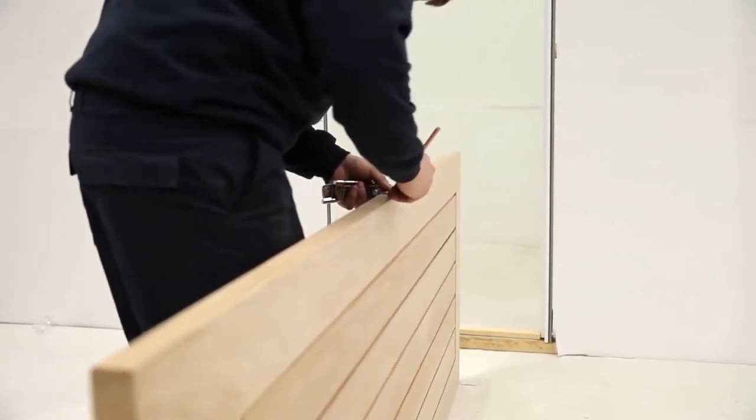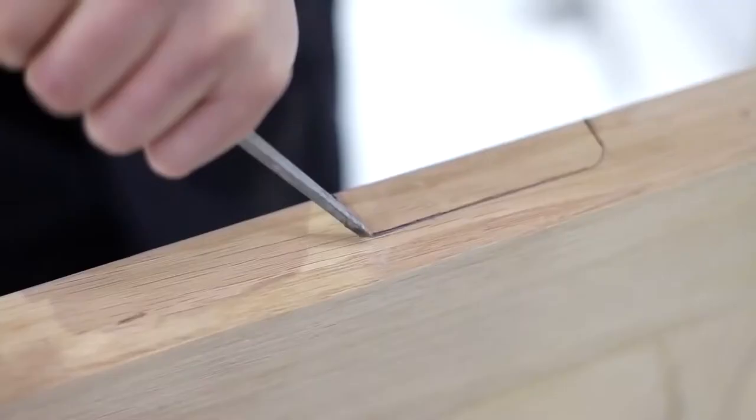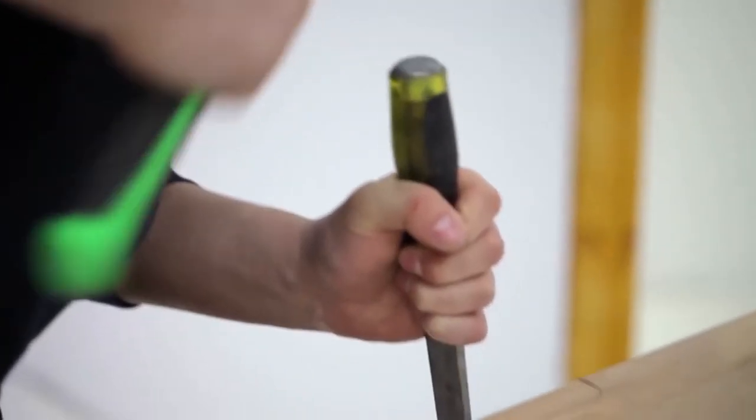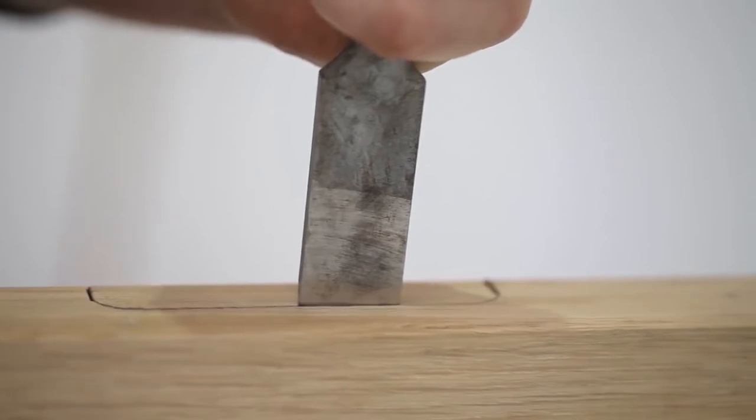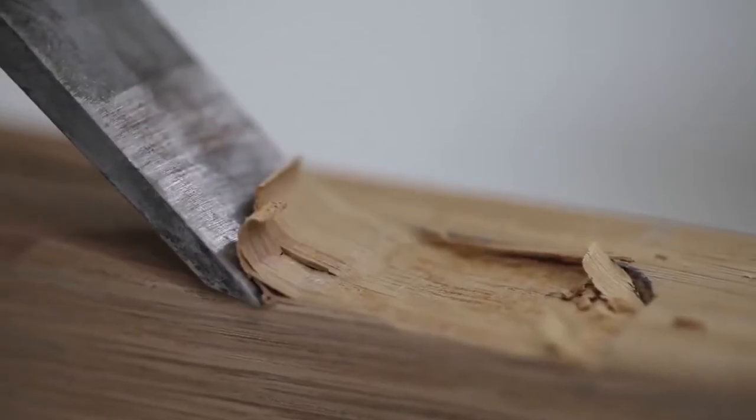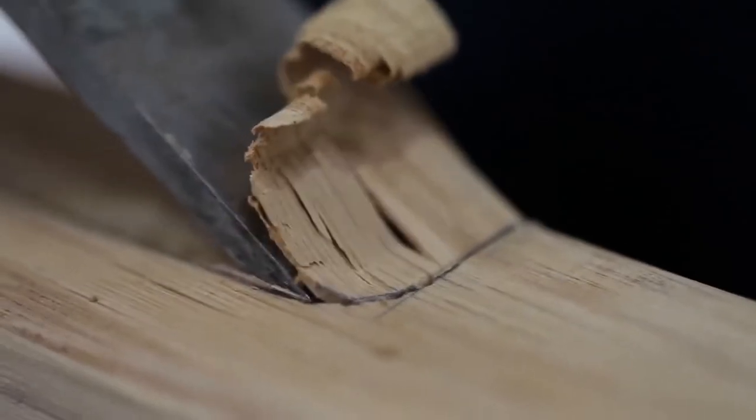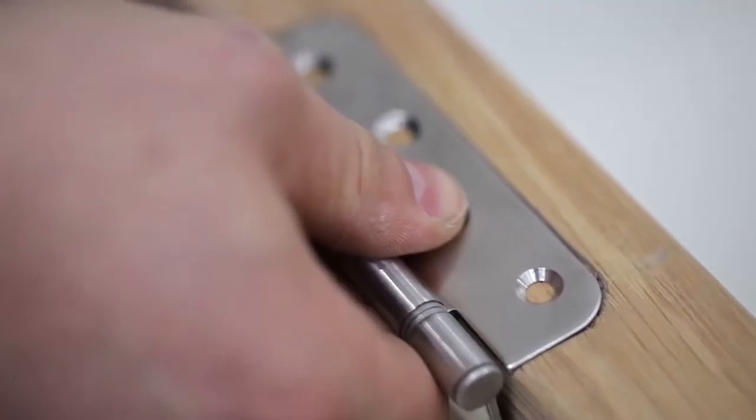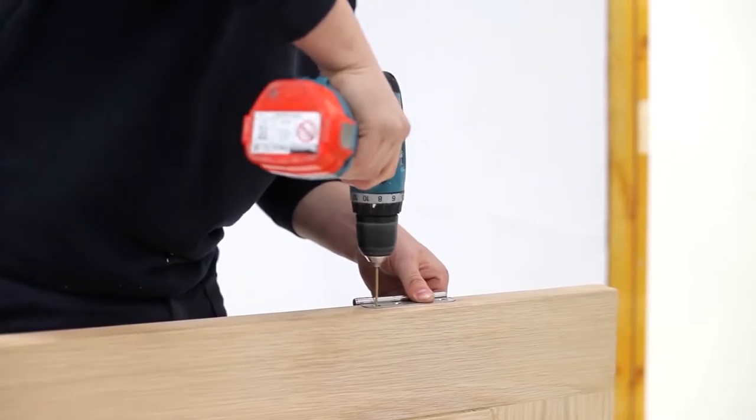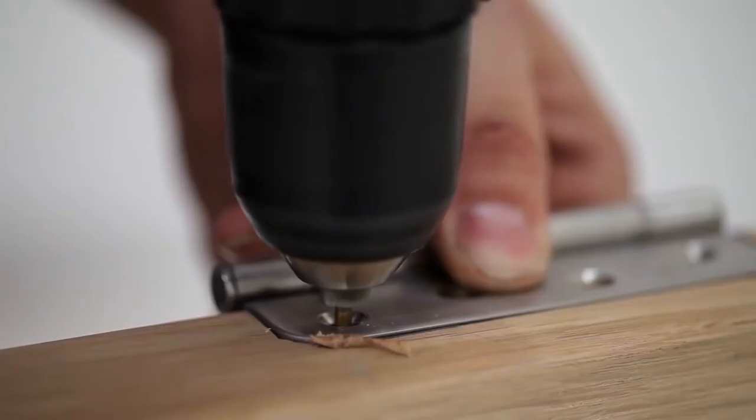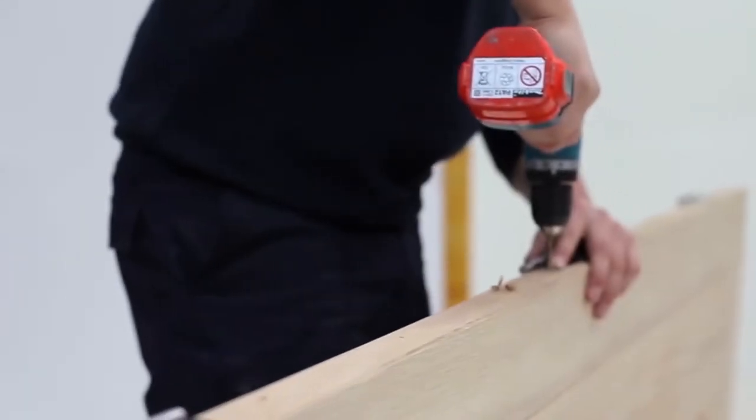I notice on this one we've got round hinges, so do you have to use a smaller chisel on the rounds? Right, and then a bigger chisel on the straights. But generally speaking, you'd use just a standard, same size chisel for a normal square hinge. Okay, so now we've cut out for the hinges, do we put the hinges into the door now? Yeah, screw the hinges on the door and then offer the door back up to the frame.